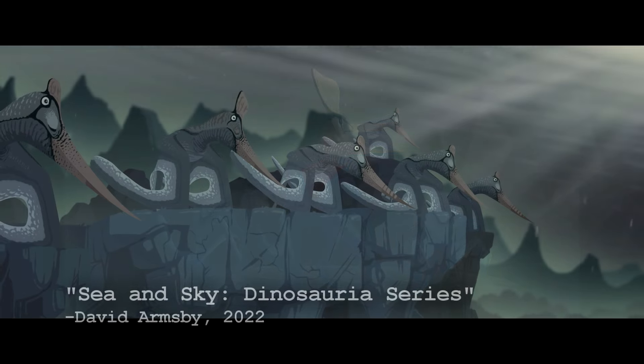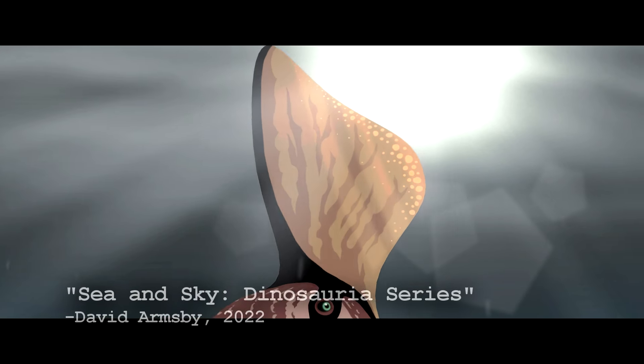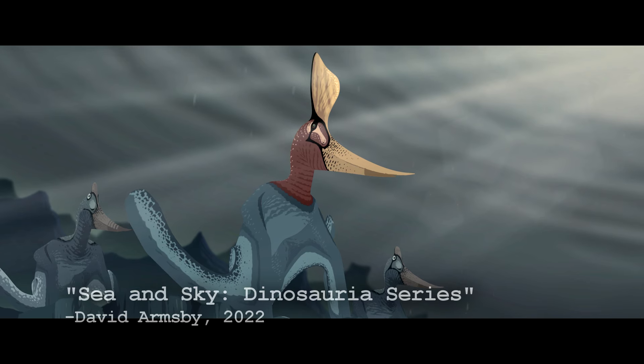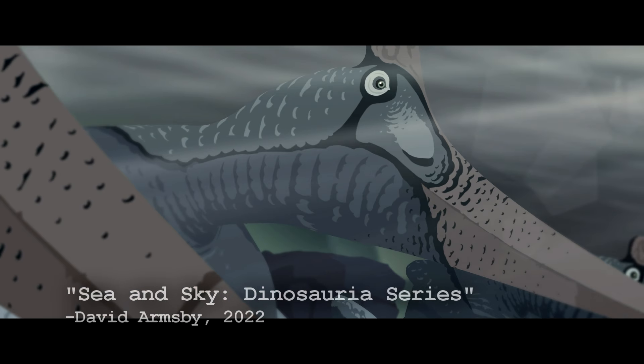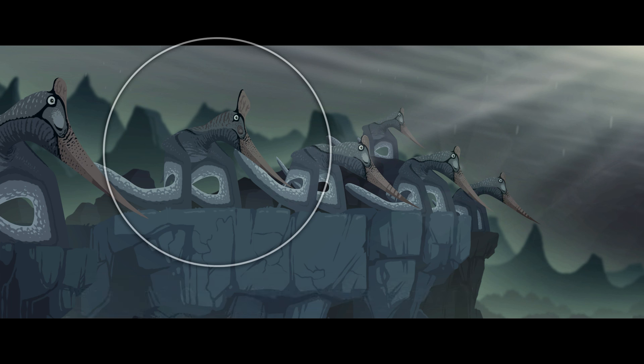This is the system I decided to depict in my film. The Geosternbergia flock depicted consists almost entirely of females, led by one dominant mature male. I made sure to create a decent amount of individual variation throughout the group, and if you look very closely, there's even one sneaky juvenile male in there as well, who's just starting to grow in his reddish purple colouring and larger crest.